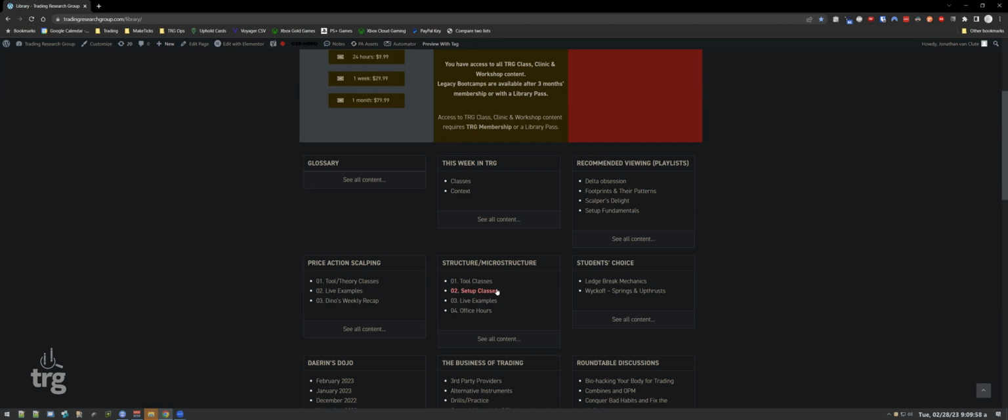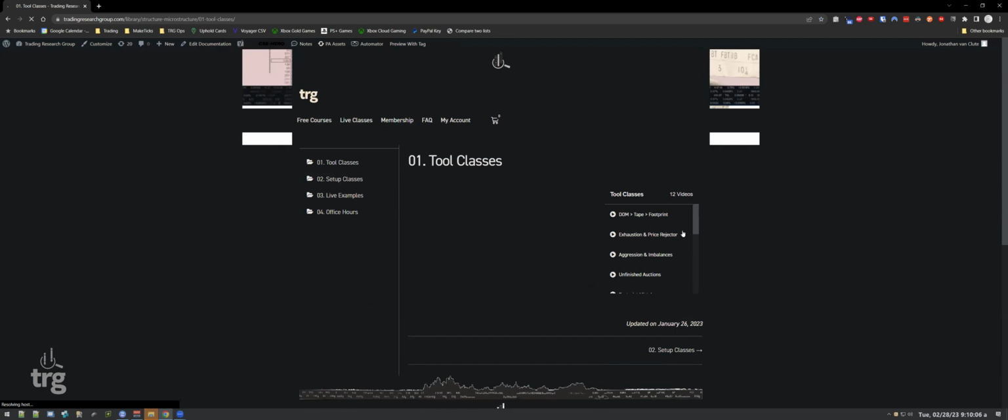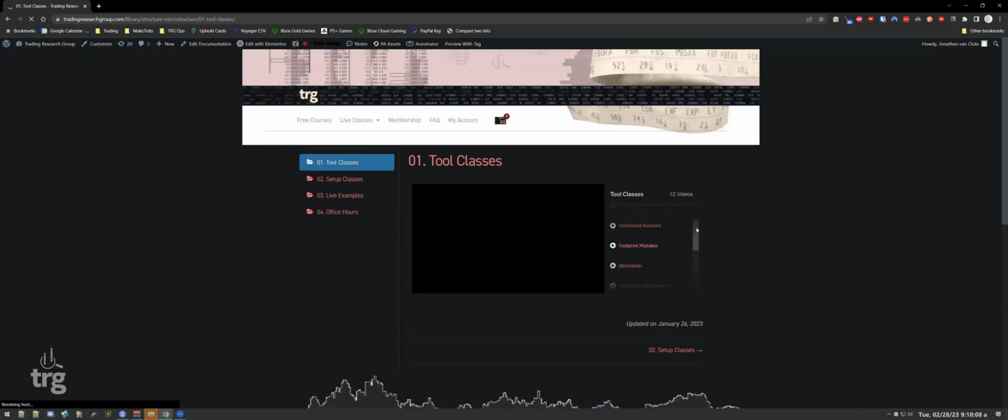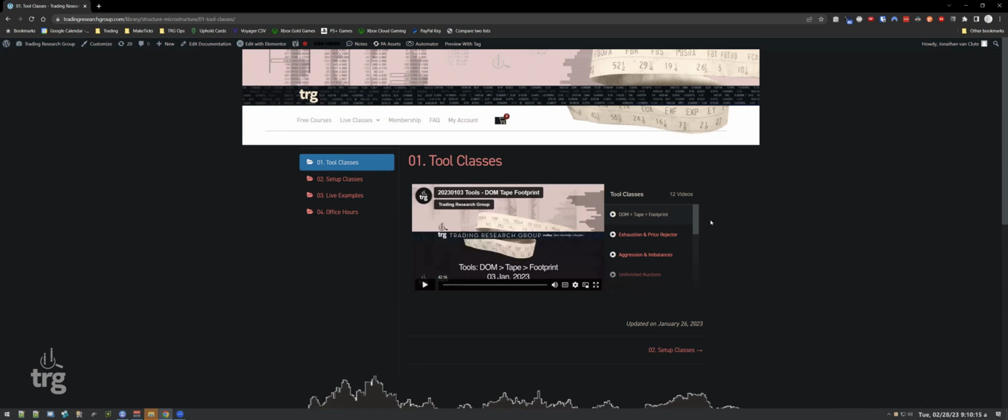So we've got like 4 or 5 months of each of these classes. And right now, this section of the library, if I go into tool classes, for example, will only have the most recent month. So this is one set of these classes. But again, we did these many, many times, so we're going to pick the best one of each.